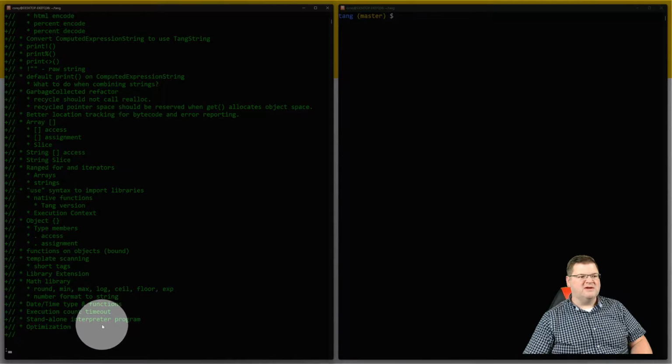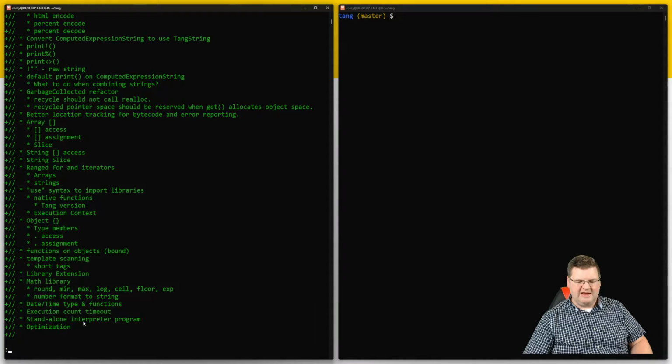That way you could run Tang and then give it a file that is either a script or a template, and it just executes it. And then the optimizations that we've kind of been putting back. We haven't looked at them. There's a lot of stuff there, and that's a lot of work, and some of it's a lot more work than others.